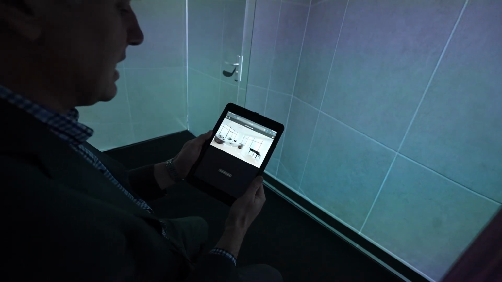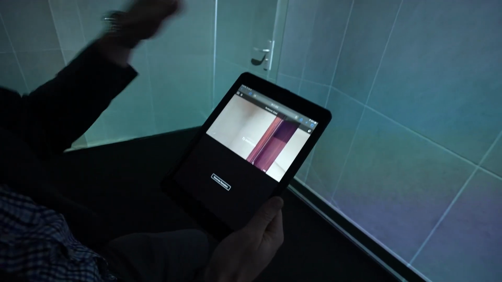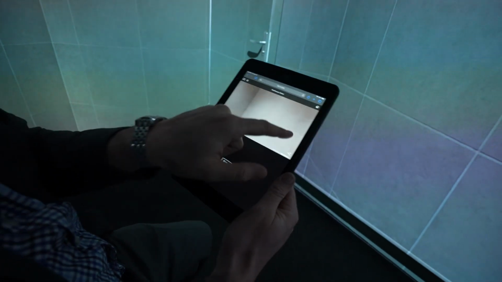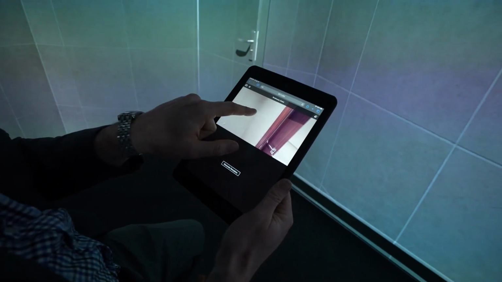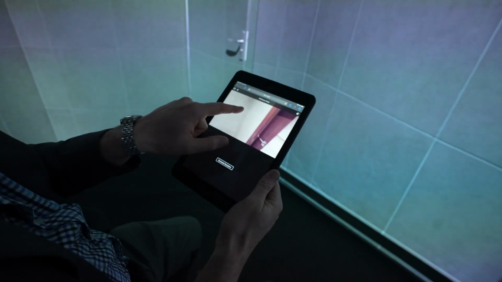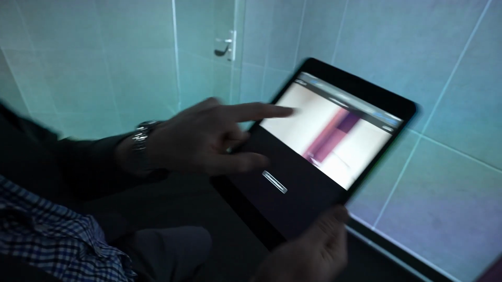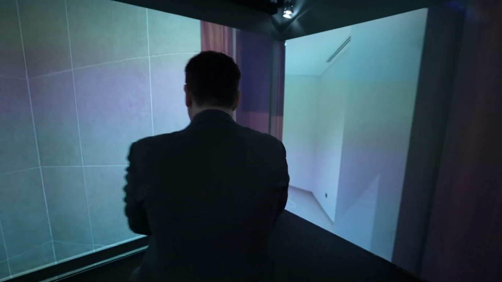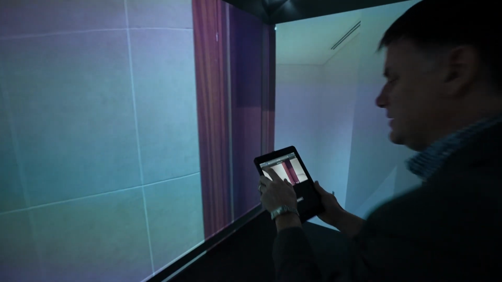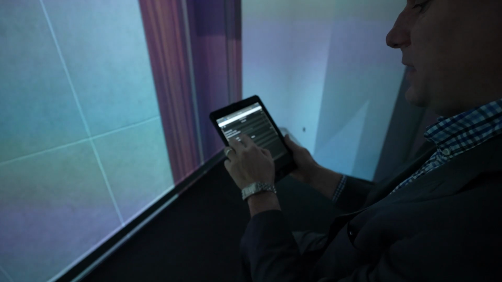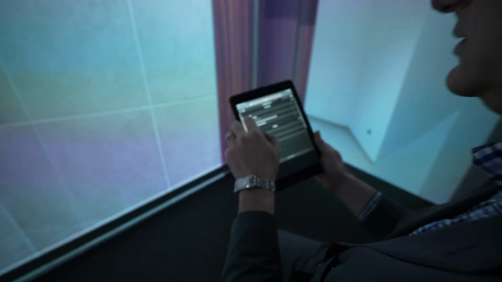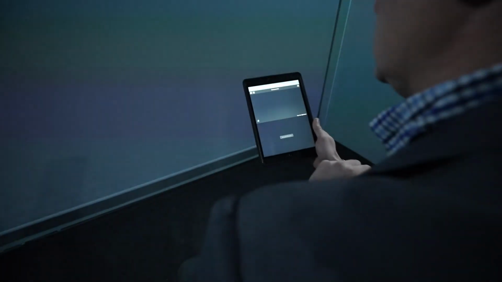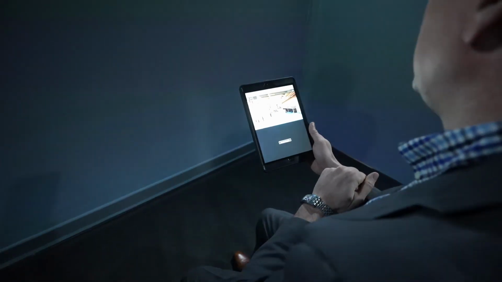This is now a direct link between the model that's in the room and the interface that we have here. So if we look at that part of the wall there, that matches up with where we are there. And I can now go into my favorites in this Matterport application and pick another building site. So this is a construction site we're viewing now.